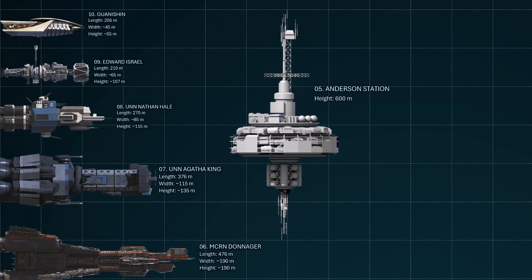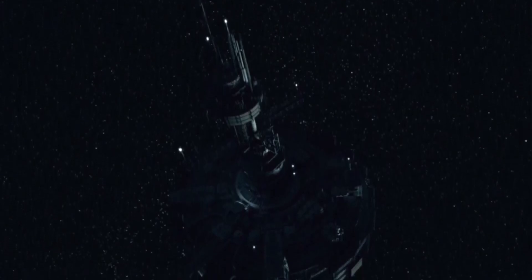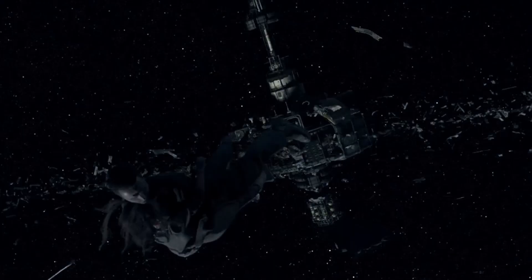Number 5 is Anderson Station, a significant location primarily known for a pivotal event that shaped the character of Fred Johnson, one of the series' most important figures. Anderson Station is around 600 meters long and 270 meters in diameter. It acts as a resupply station located at the far end of the asteroid belt, serving as a critical hub for deep space operations and likely supporting mining or other industrial activities. The station also acted as a minor distribution station for water and air in one of the sparsest stretches of the belt.